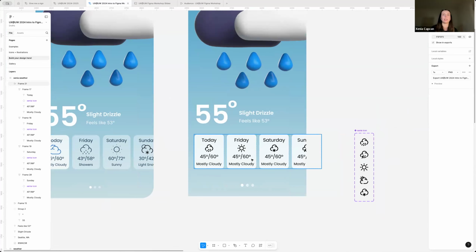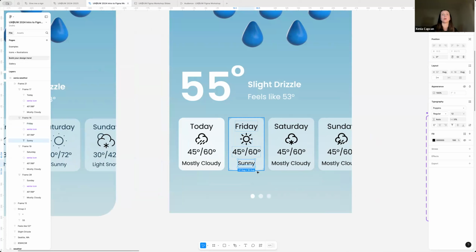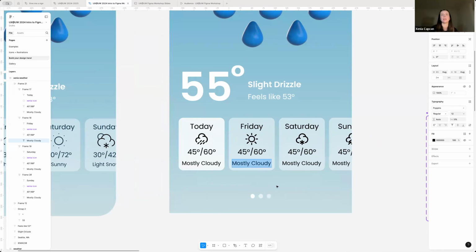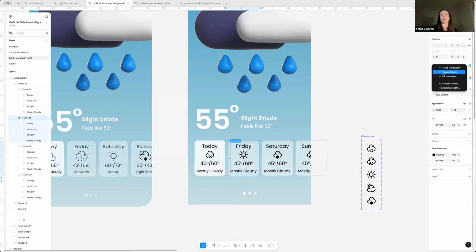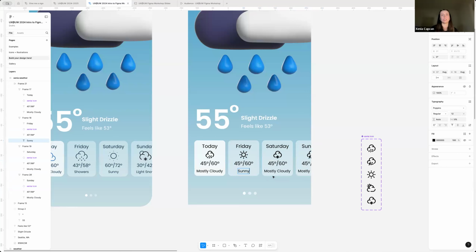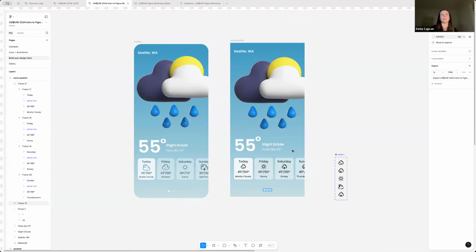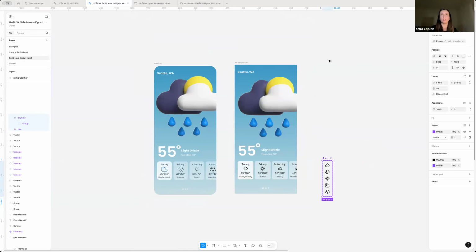So when you see that happening, that means, remember how we set it to hug contents? Let's say we don't want that to happen anymore. Now we know that we want it to keep the size. What we can do is change this one to be not hug contents, but fixed width. So now we know we want it to be this specific size. It'll be fixed width. And now we can change to sunny, and it won't change the size of it. We'll do snowy, and then thunderstorm. I don't know if I spelled that right in there, but you can't see it. And now we have our little weather app.